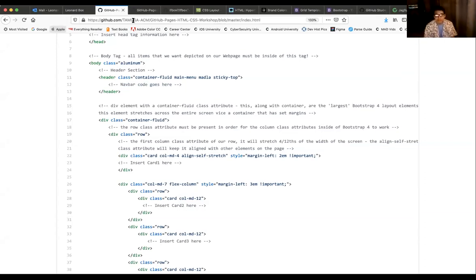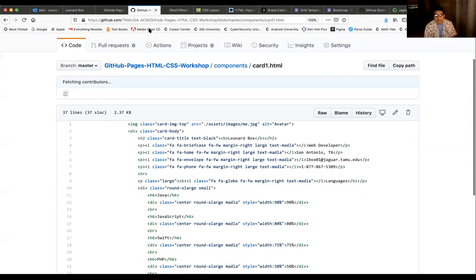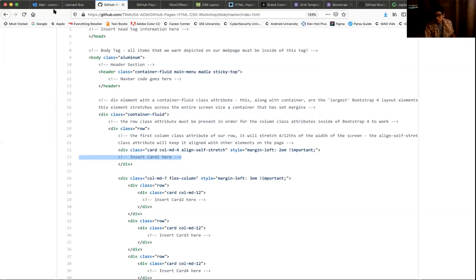So we're going to take card number 1, this one right here, and I'm going to paste it right into this line here, line 23. And go ahead and do the same stuff: save, stage, commit, push. And then look at your page again.